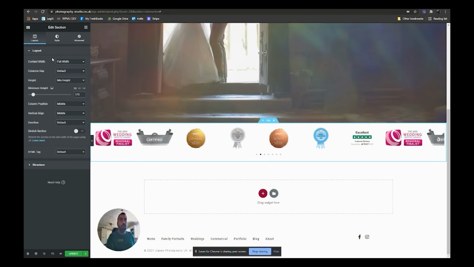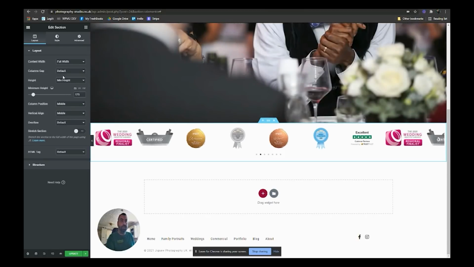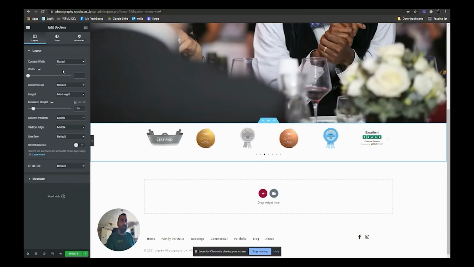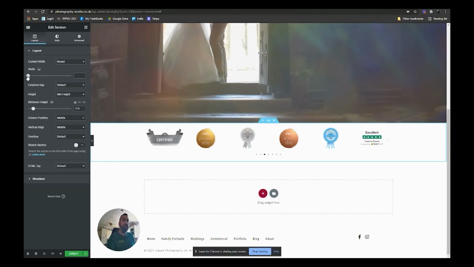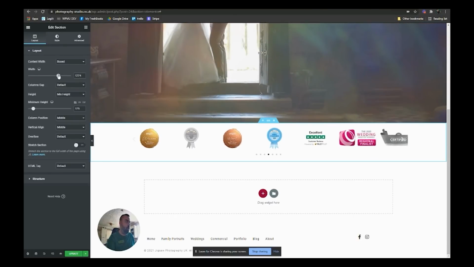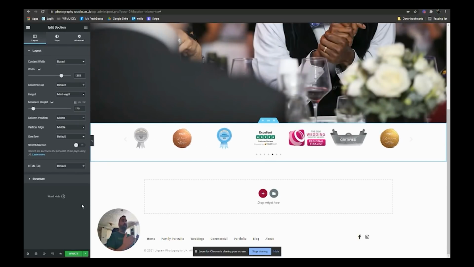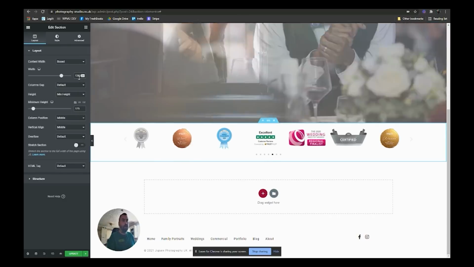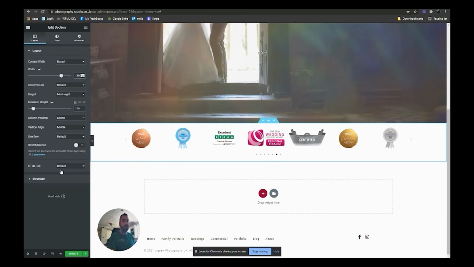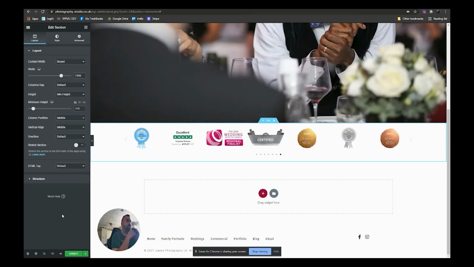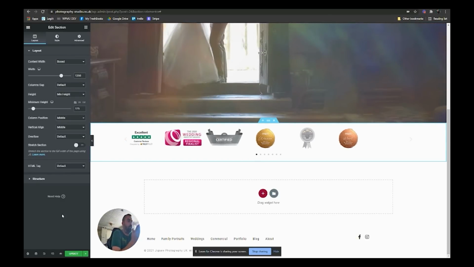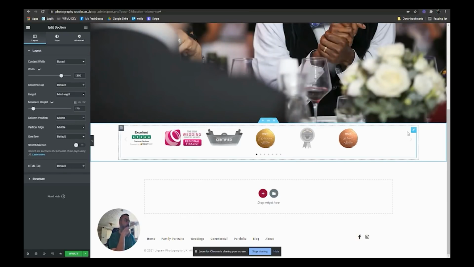If we go back to a boxed version and we make it a little bit wider, something along that may work better for our needs. So I'm just going to round that down to 50 just so it's a nice round number, and I think that would work better for us than having it full width actually. So I quite like that. We've got our awards and everything in there. Works really, really nicely. Everything's aligned perfectly.